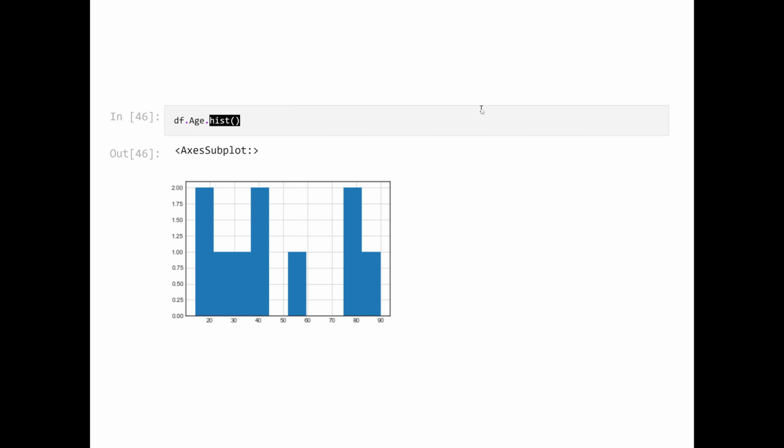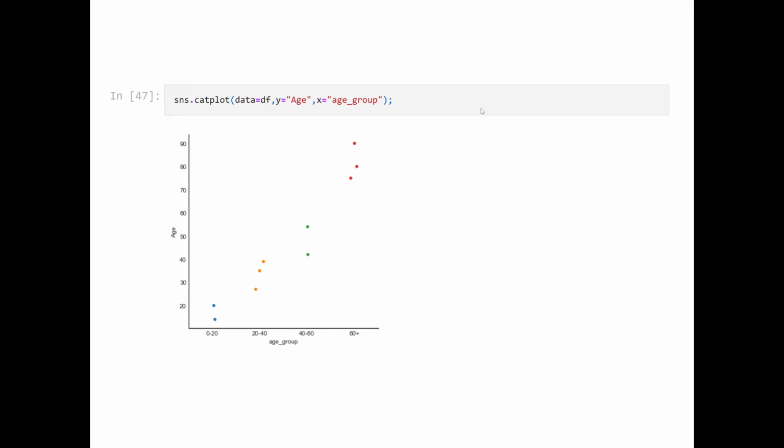Let's take a look at some other nice-looking plots. This time we're going to use Seaborn, which I haven't demonstrated previously. Here is a Seaborn categorical plot. I'm plotting age on the y-axis, the vertical axis, versus age group on the horizontal axis.